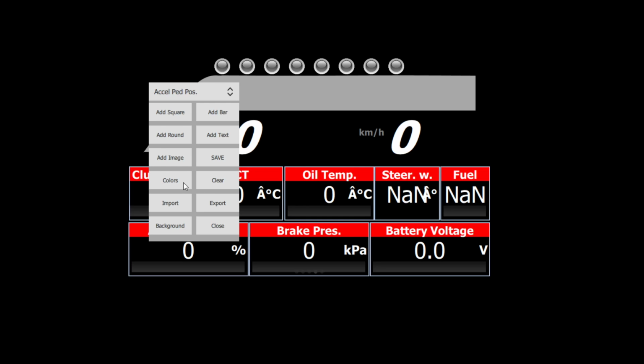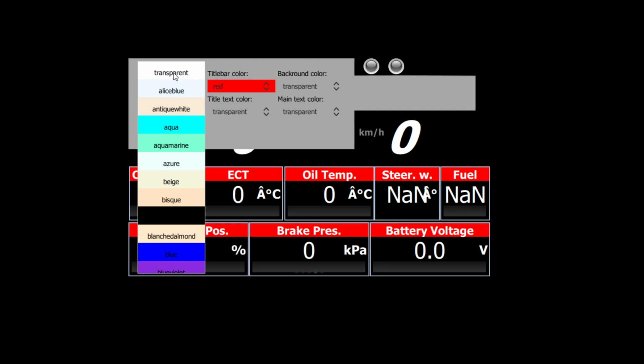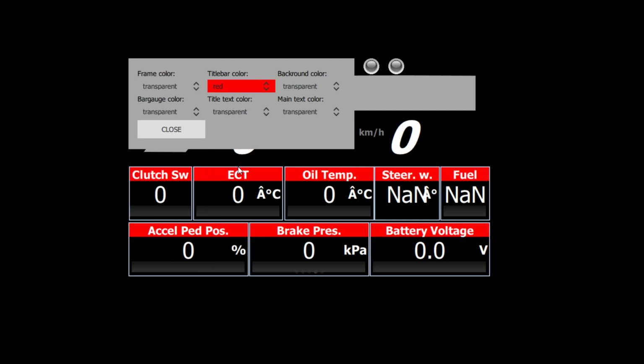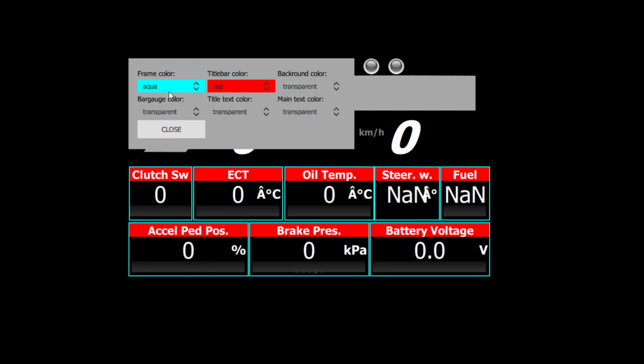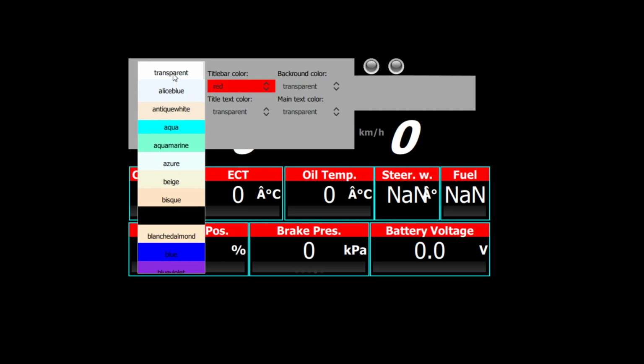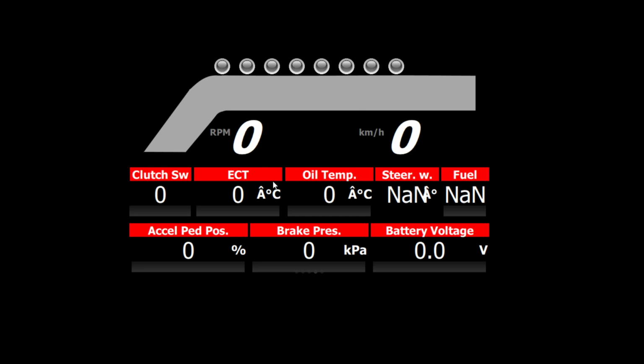So if we double tap and we go back to colors, we'll see the frame color is transparent, and if we click transparent, it doesn't change. Now this is a normal behavior. What you have to do is click away to any other color. In this case, we'll just go aqua. And if we go back to transparent, you'll see the transparent then gets applied to it. So we've now set red theme for our title bars.